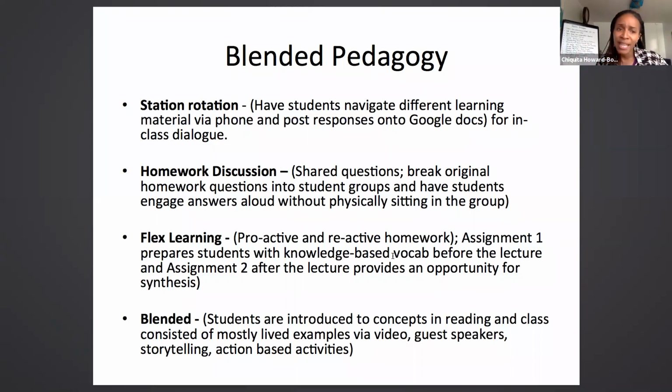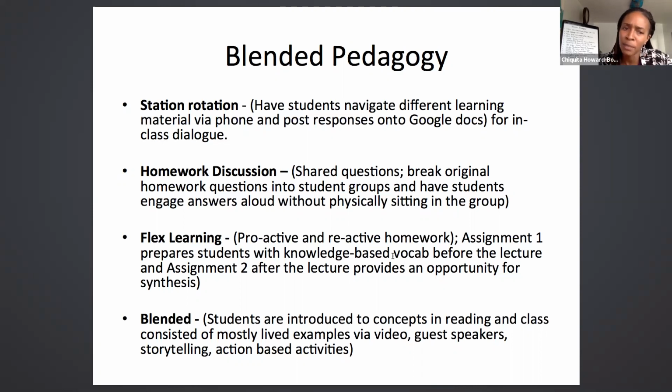So again, station rotation can be a little bit difficult, but I know some of you can make it work. I'm going to try station rotations in one of my classes, but I'm not going to do it on a large scale. I'm going to do it with a small group. So I'm going to say, okay, you're my small group. It's your turn this time. I want you to take notes on this very important aspect of the lecture. And I'm going to have them create notes on what we talk about during that class section. And then those notes are going to be live, and we're going to see how that works out just for fun. Sometimes you try technology and you do things just for fun if you want to, but that's station rotation.